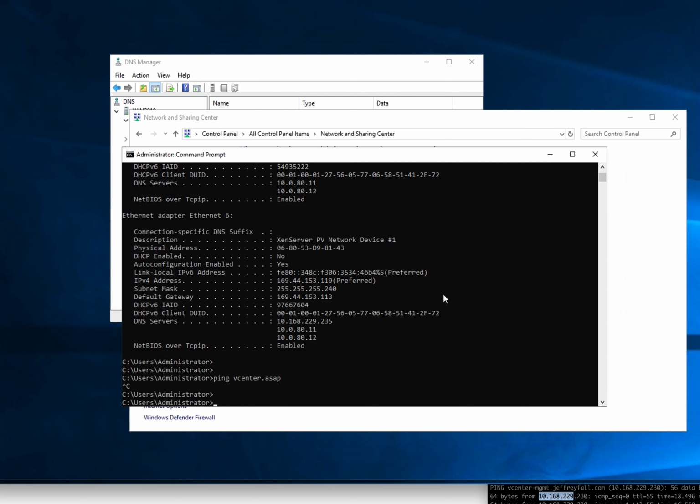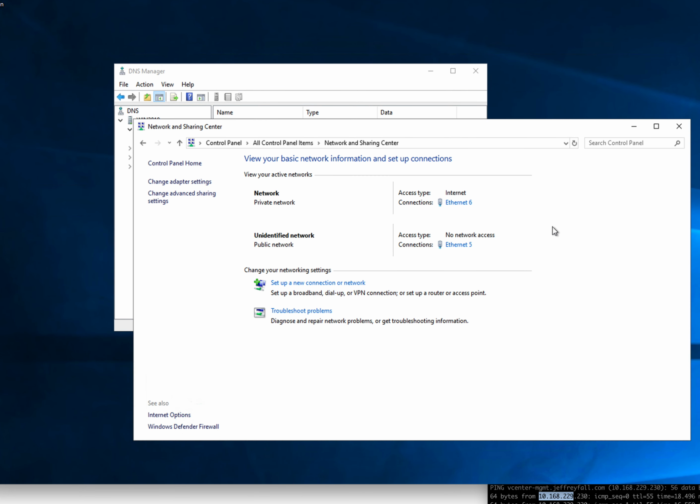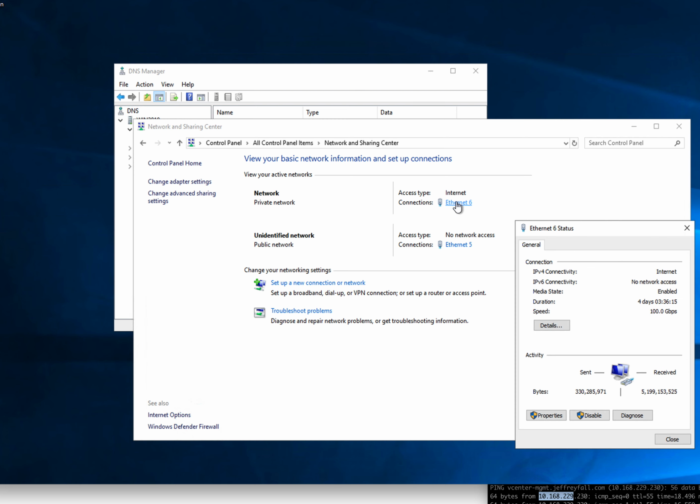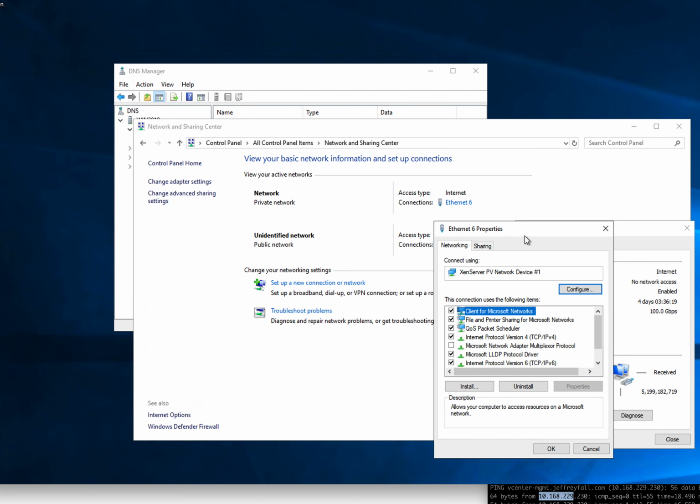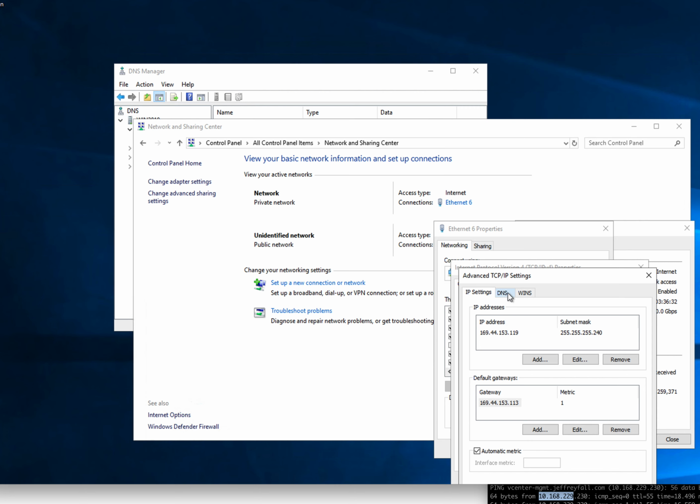All right, so I'm going to change that around now. This said private, but it's actually public, I think. Properties, Internet Protocol, properties, and advanced, and DNS.